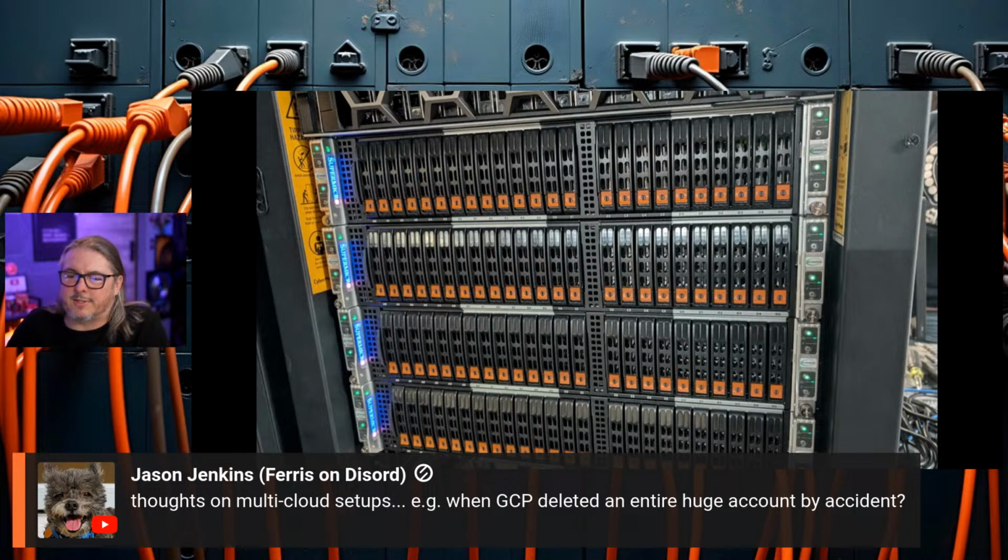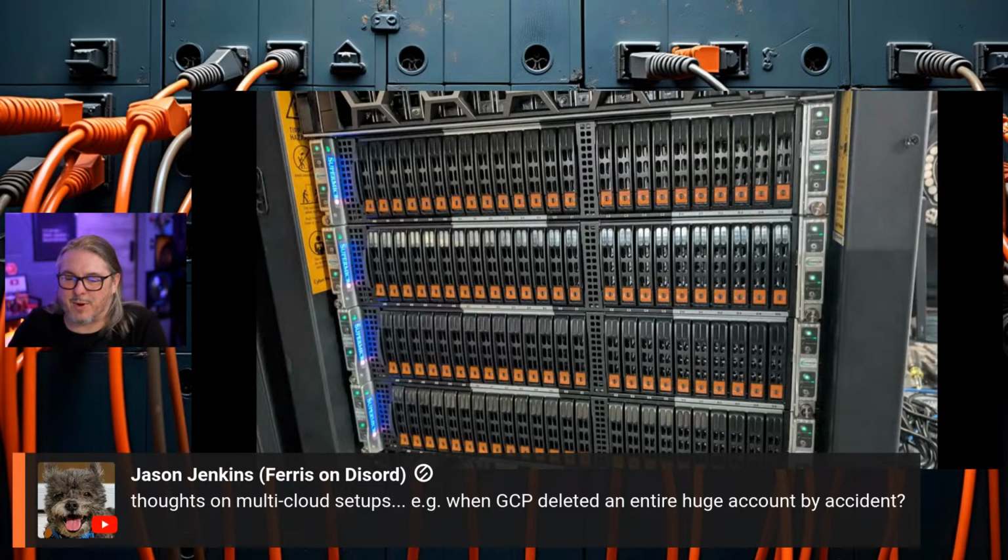Thoughts on multi-cloud setups? I mean, yes is the answer. Budget is the question. That's basically what it comes down to. If you've got X amount of storage in point A and X in B, does your budget allow for it? It's always better to have more copies of your data, but does your budget allow for it?